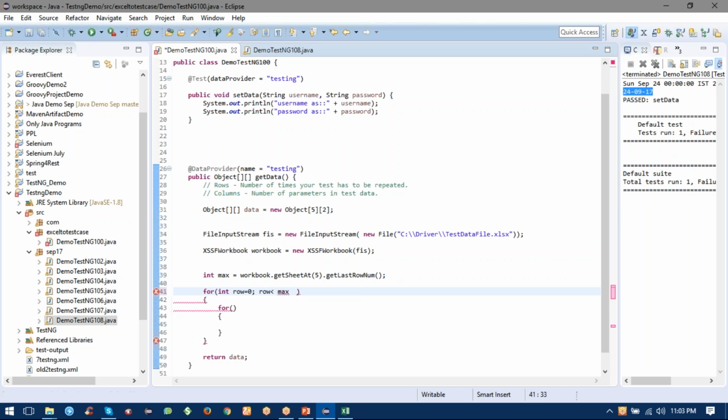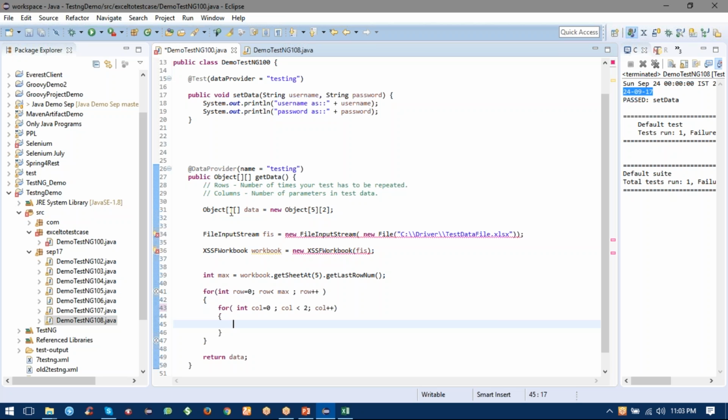You can also use this, and row plus plus. It means every time it will be counting, it will be increased by 1. And here for column, I will be using int col equal to 0, semicolon, col is less than 2, col plus plus.